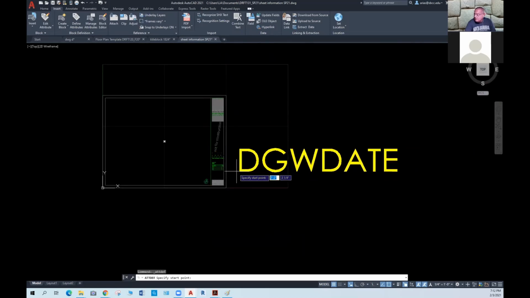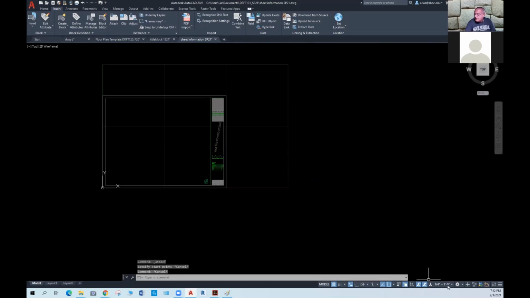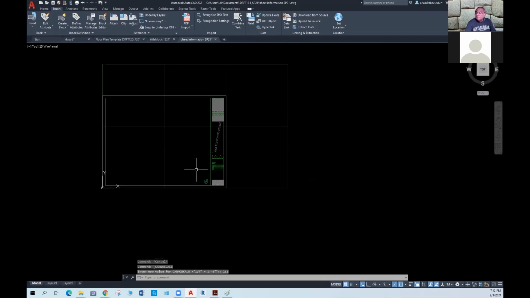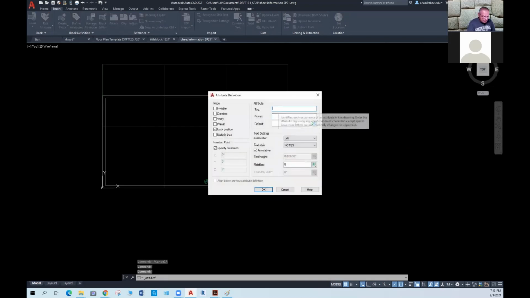What is happening here? Oh, this needs to be set to 1-to-1 because the title block is 1-to-1. Right, let's do it again. Define attribute, drawing date, prompt, enter drawing date, and then the default is going to be February 3rd, 2021.